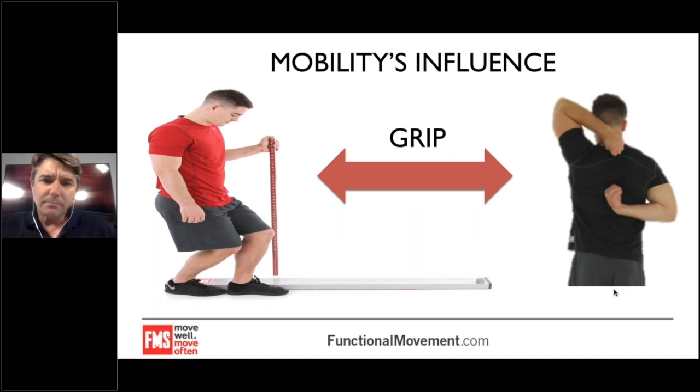And then the other thing that we've seen is the fact that limitations in your mobility in the upper body impact your grip. And I showed that on an earlier slide. Your grip is impacted quite a bit by what's going on in your upper body, and vice versa. If you've got poor grip, it may be an upper body problem. So I'm not saying that improving your grip is going to give you great upper body function, but it's just a way to gauge what's going on in your system, because there's a lot of research and a lot of data on grip strength and how it influences health and wellness. So it's just something to consider and something to look at. And actually, we've seen a relationship between a lack of ankle mobility and grip as well, in some of the data that we've collected over the years. So we know that mobility is something we have to consider. We're talking about the upper body, but maybe also use that grip as a gauge of how else some things may be impacted.